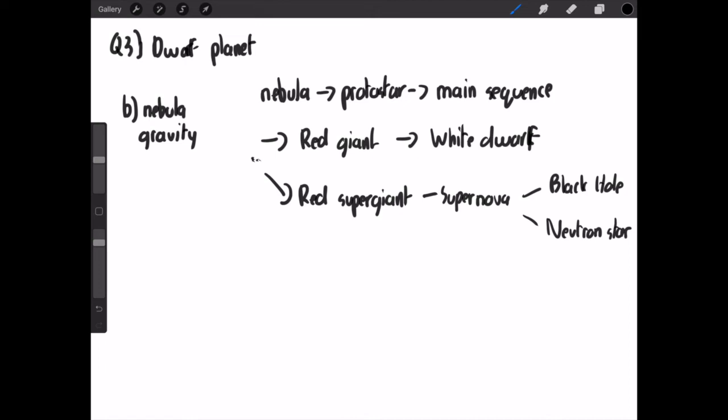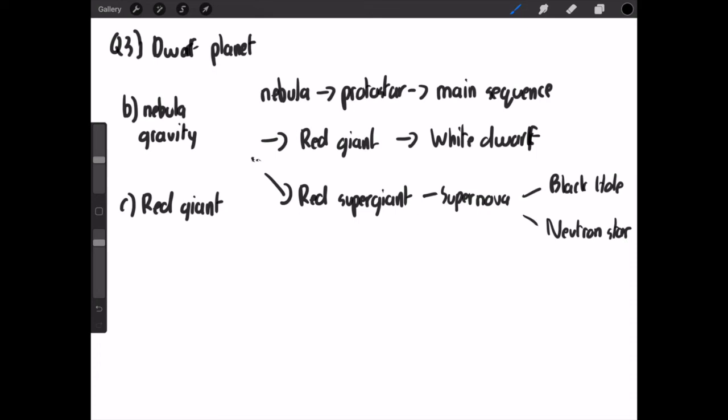What stage in the life cycle of the Sun will follow the main sequence stage? So looking at this, it's quite obvious it will go to, this is C, red giant. Now, you may be given a mark if you say red supergiant or red hypergiant. Technically, that's not true. The Sun isn't big enough to go through that. It will enlarge to a red giant, and then it will cool down into a white dwarf.